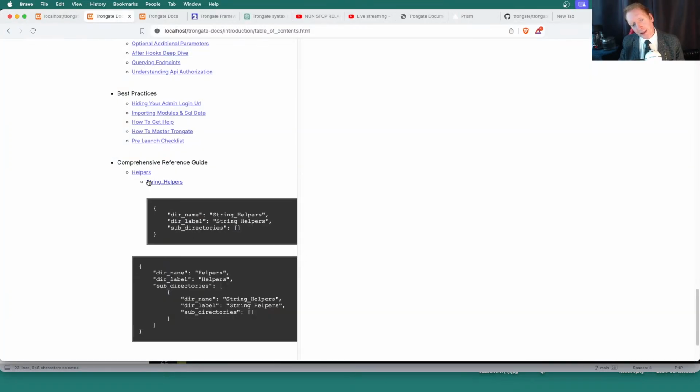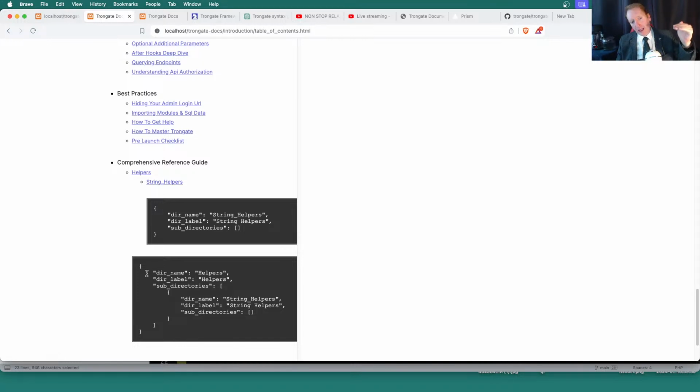So now you can see that it says so cool, string helpers. All right, I'm sure there's a much faster way of doing this. So helpers, then we've got string helpers.